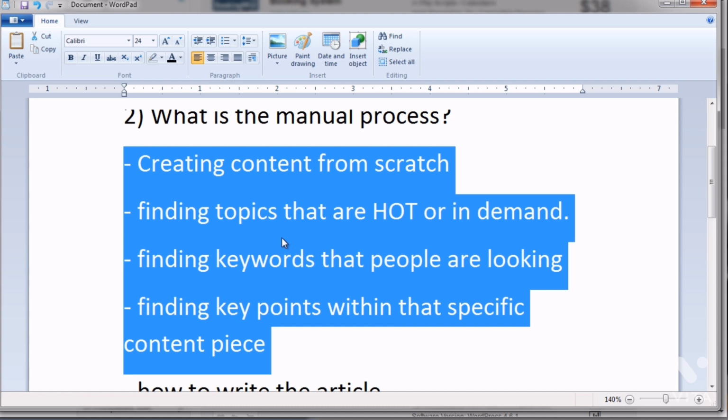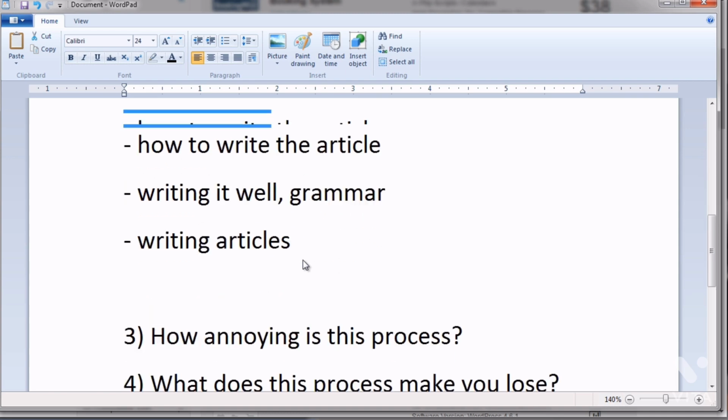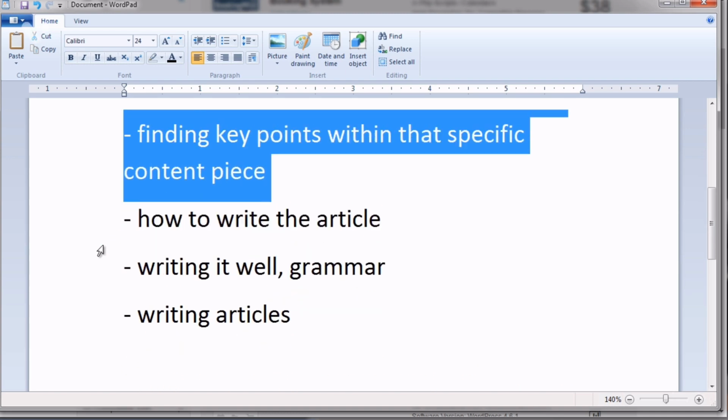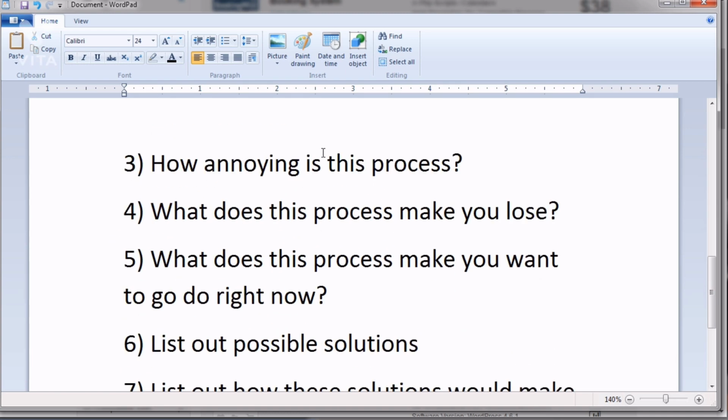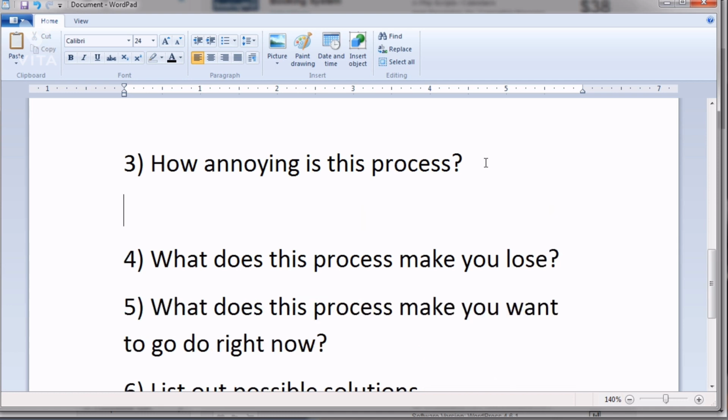So what if we created a plugin that would go out and find content that is hot, in demand, and all that? All right. So let's move through here. How annoying is this process? Very time consuming.